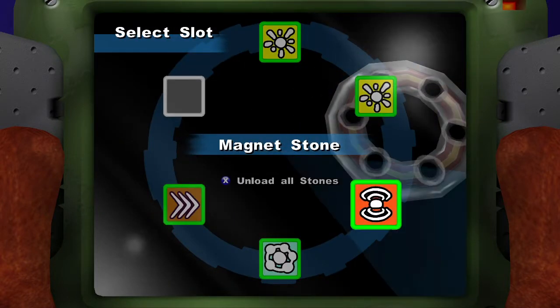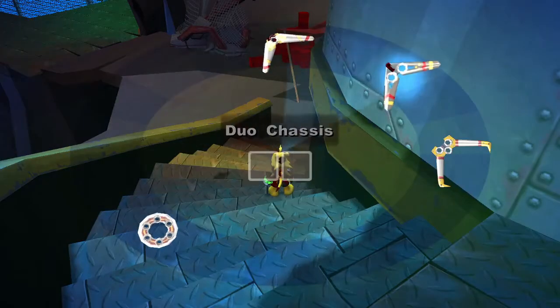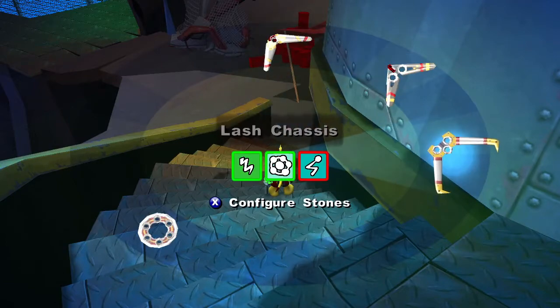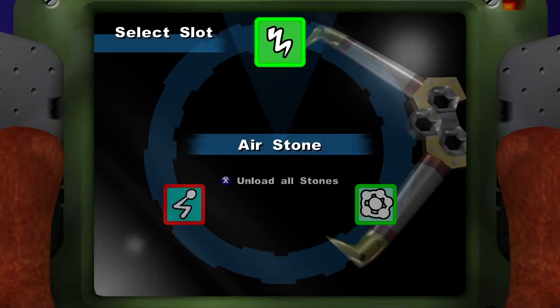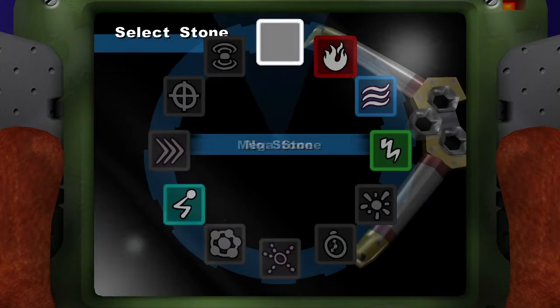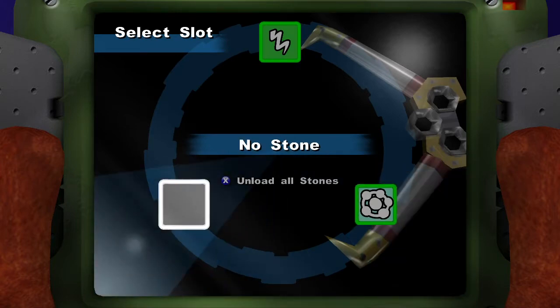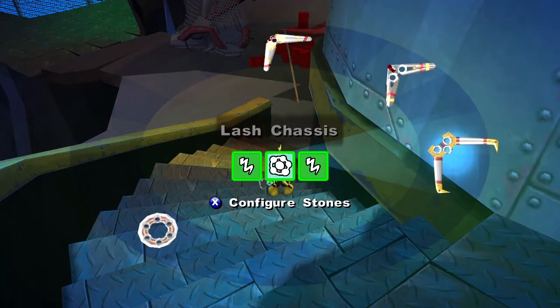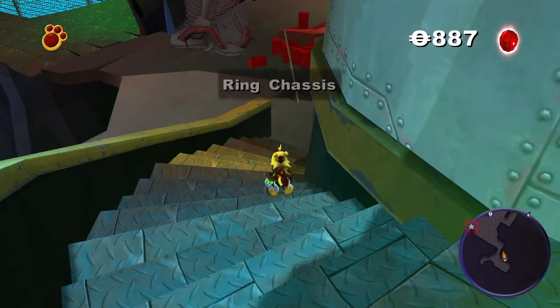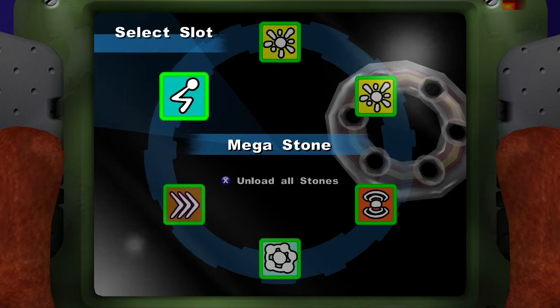I'm only going to be using 5 out of 6 stones currently. Unless... I can actually take something off of this. I'll take off the Mega Stone. But I'll probably keep the Ultra Stone on this. And you know, let's put another Air Stone here. Can you actually have, like, a Mega Stone on top of this too? Yes, you can.